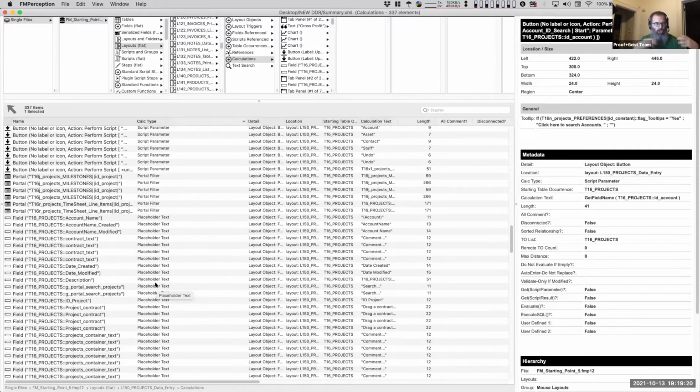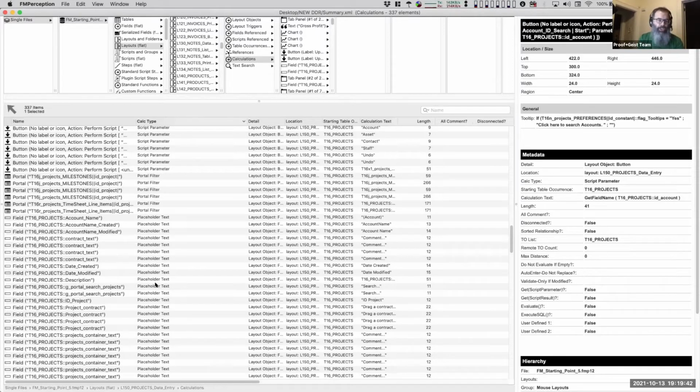And being able to look at these calculations is really helpful, because we're all really used to doing that thing where you copy a block of fields from one layout and paste them into another, and then double click on each one and change the table occurrence, and double click on the next one and change the table occurrence. But is that every single relational thing in those objects?